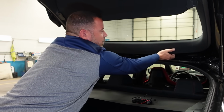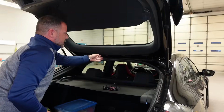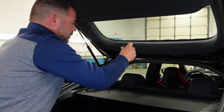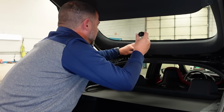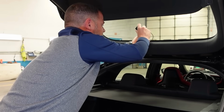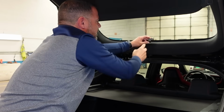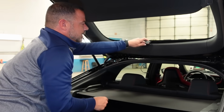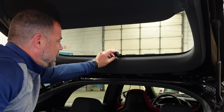I've already had it off before, so it's not that hard. That's as far as I'm going to go with it. There is a quick disconnect right here. So what I'll do first is I will run this one down underneath. I am going to tuck this up into here and come down over on this side. I want to mount it roughly here.